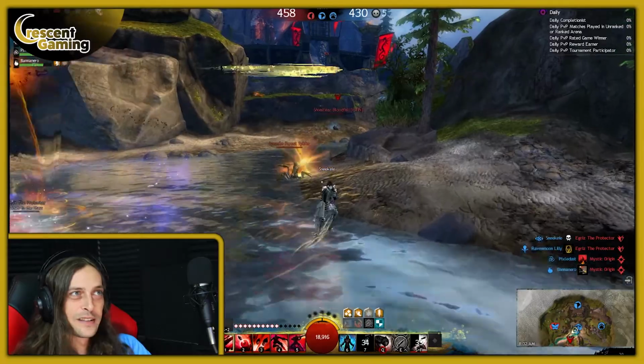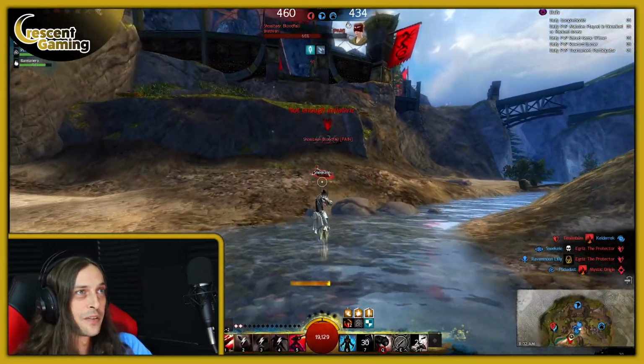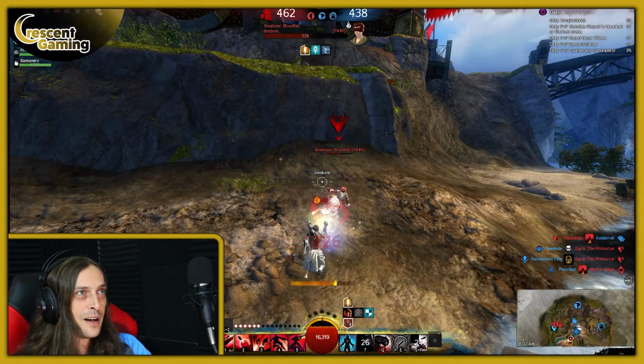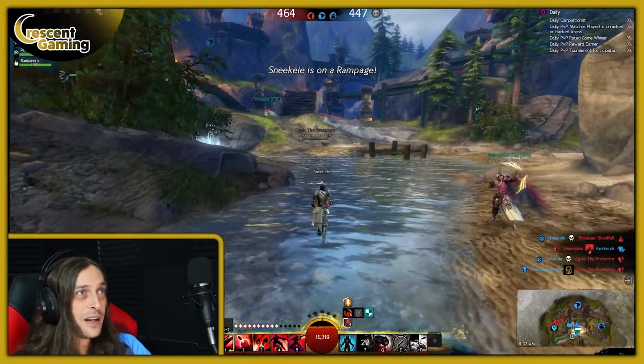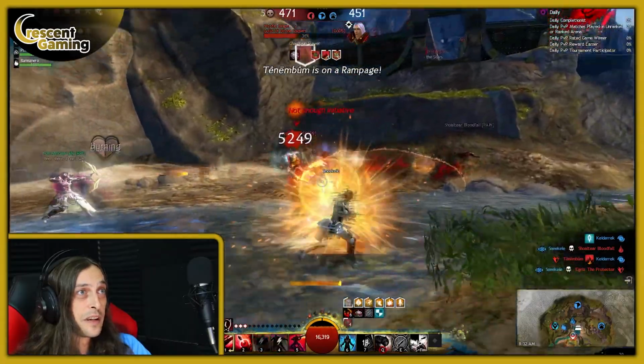So I see this guy. He must have escaped from the previous fight and just been trying to res himself and go finish him up, just finish wiping that up. So we're like, 470, 449. We just need kills now. So we start on this guy. He just melted. We both just hit him with a lot of damage.